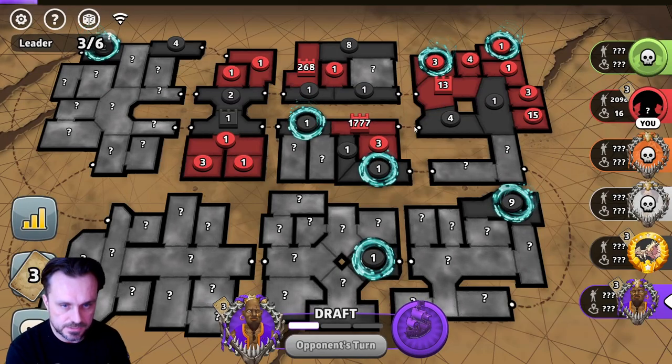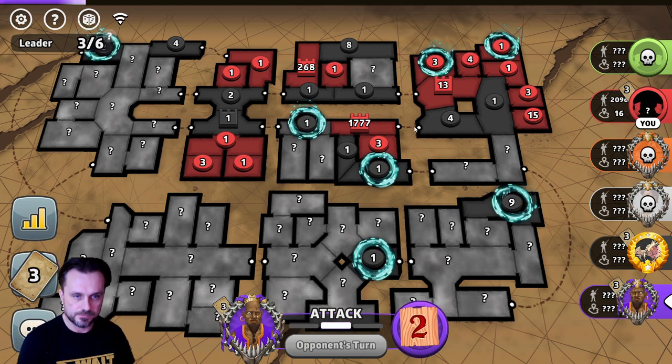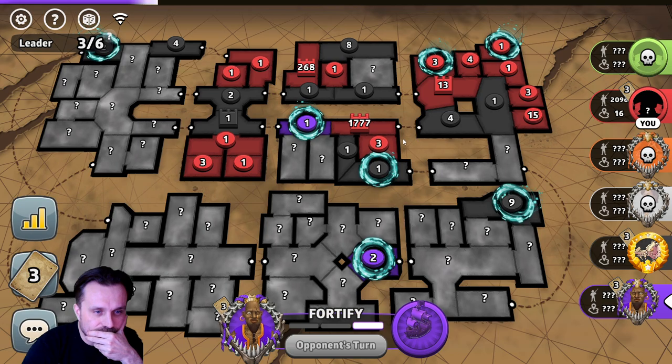So I have three caps. I have to find purple. Huh, there they are. Where did they come from? How did I miss that?